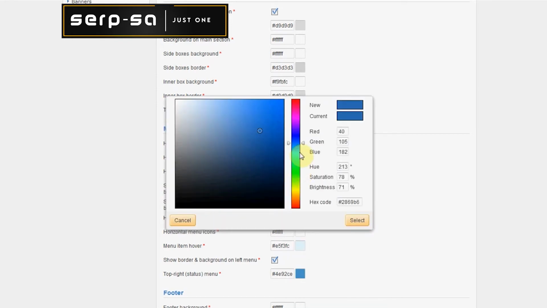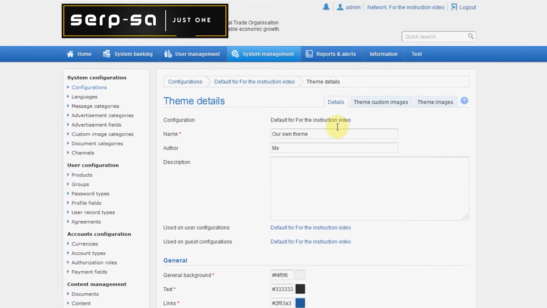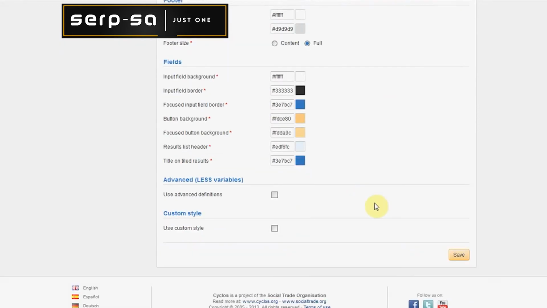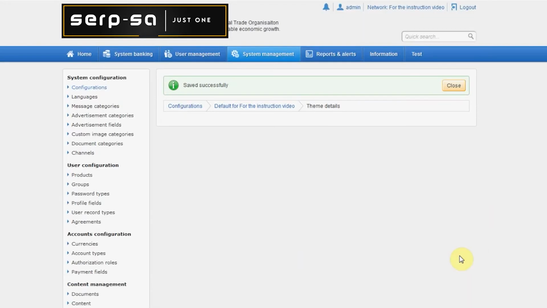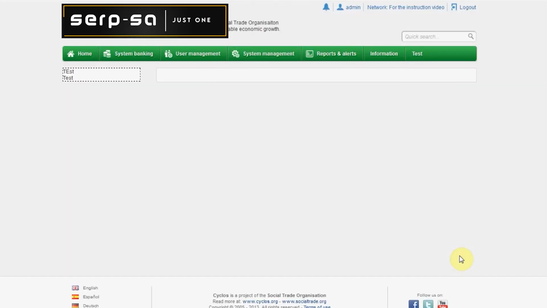This is still a little bug here I see in the system, but we will solve that very soon. So I have to pick it by hand now, and I will select a much darker color for the bottom. And let's see which color. It's white now. That's good. So let's save it, and let's see what happens when we refresh. Sometimes the saving costs a little bit of time because we are using less CSS and it has all to be generated, so that can cost some time.